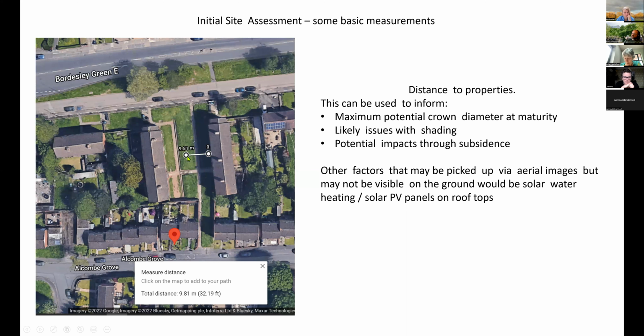So we think, well, actually, if the tree is going to reach 5 meters tall or 7 meters tall, then the arc of that shadow is going to be somewhere, probably on average, 7 meters. We're going to get 7 meters worth of shadow through an average time. It's not going to be absolutely spot on.